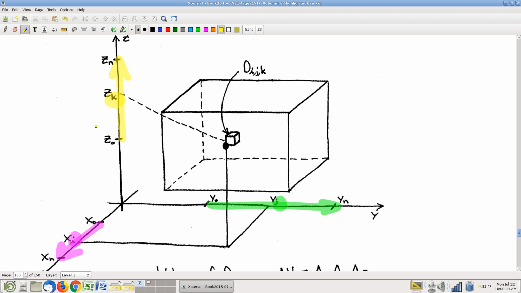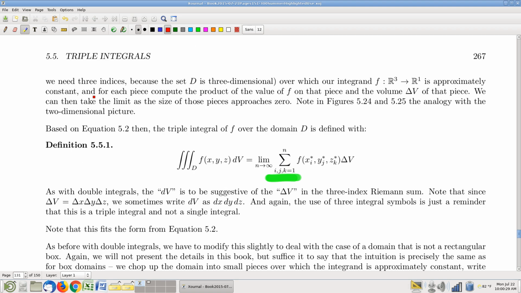So it's going to be a lot of the same formulas. Y'all remember all the b minus a over n, a plus i delta x, and then we adapted that to the y-axis. c and d instead of a and b, right? j instead of i. Same deal for the z-axis. Now you've got different bounds and you've got a different index. Grand total, though, you've got three indices, i, j, and k. And so this summation is a summation over i, j, and k, all going from 1 to n. And so notice that means that there are n cubed terms in this summation, which is a little unappealing, right? But nevertheless.